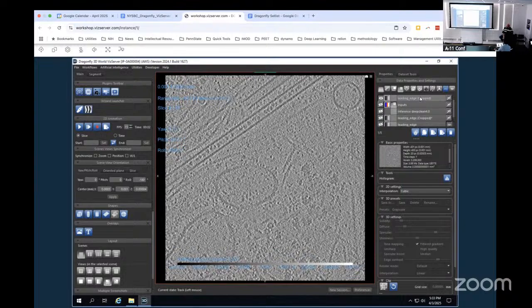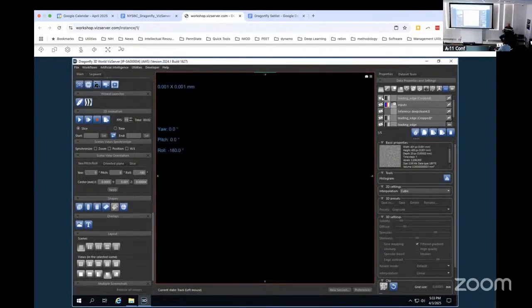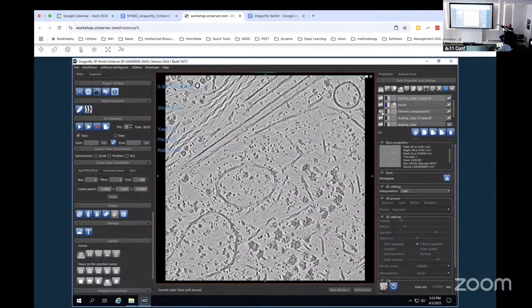Actually, I forgot. We should have done something at the start of this, which is to load these trained models. Let me think. Okay. I'm going to show you how to denoise things. I'm even going to show you how to train a denoising model. But for now, there should be a little cropped version called inference deep clean.